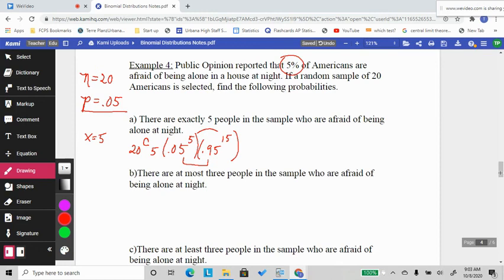This tells me I'm taking 20 people and choosing 5. This gives me how many combinations of different probabilities that I have. All right, then I go to my calculator and I'm going to write it here, binom. You don't have to write this. I'm just doing it for note's sake. Binom Pdf, n is 20, probability is 0.05, and then I want 5 to be afraid. So you're going to go to your calculator and do that, and we'll get the answer.